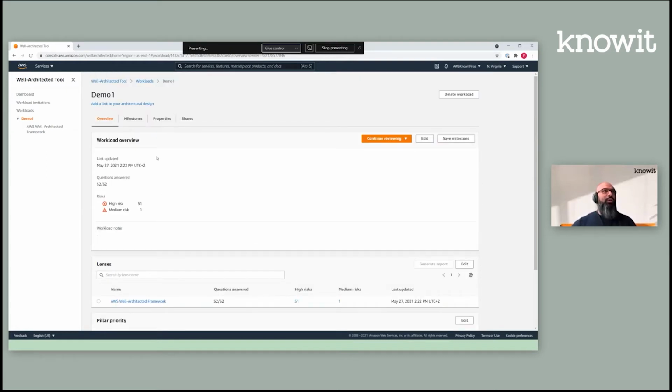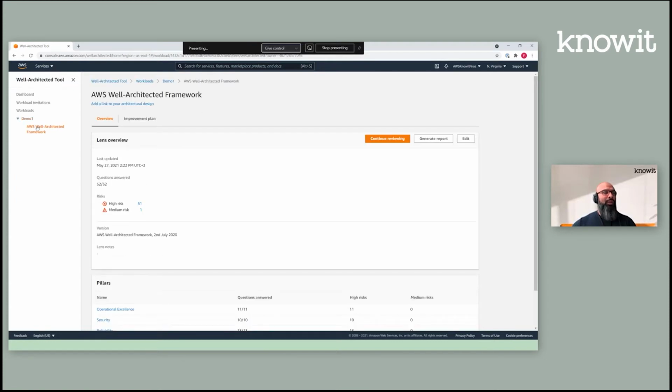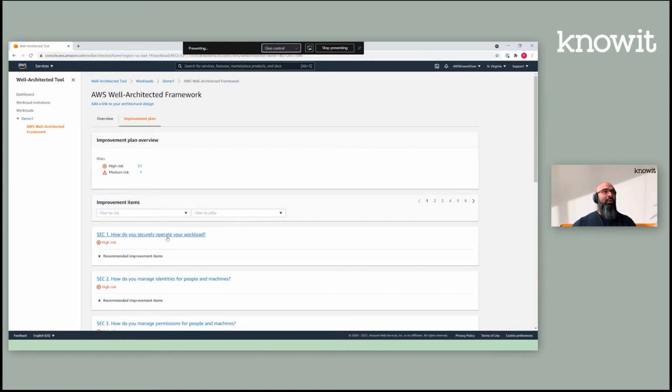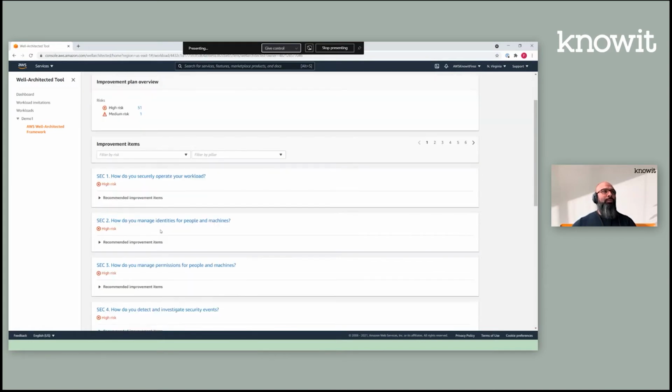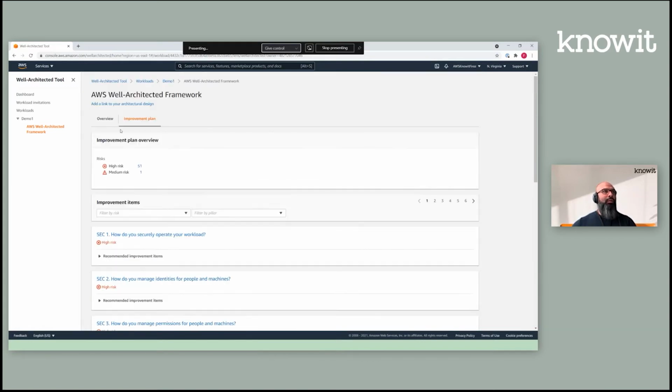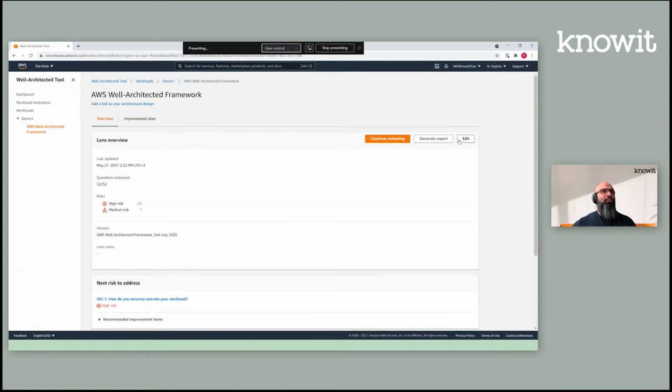Once the review is done, you get a scorecard on how many are high risk areas and medium risk areas, and it will give you an improvement plan on each of the pillars. And the best part is you can actually generate this as a report into a PDF that gives you each questionnaire with what options you had chosen and more descriptions.